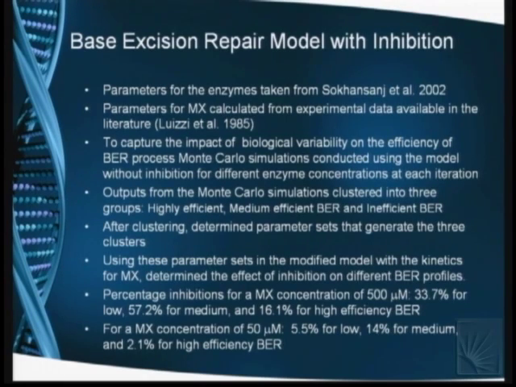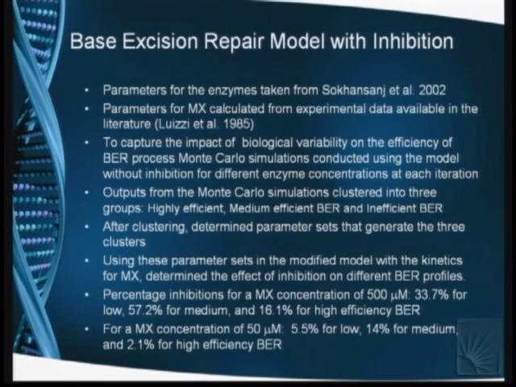And in these simulations, what we changed were the enzyme concentrations. You can as well change the enzyme constants, but we kept them constant. And we have changed enzyme concentrations because not every individual cell would have the same enzyme concentrations at any given time. And we have clustered the outputs of these Monte Carlo simulations into 3 classes.